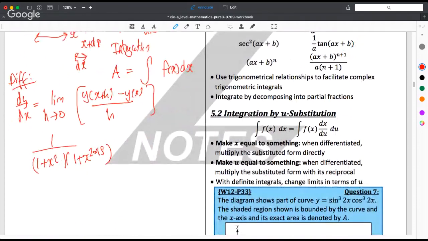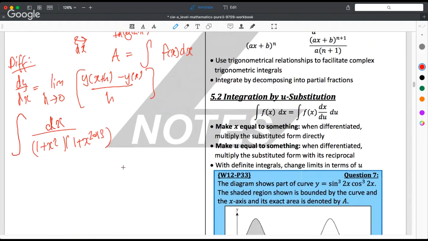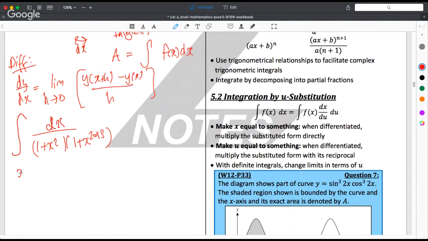Okay, so integration by substitution. There are quite a lot of methods to integrate stuff, seeing as integration is so hard. And one of them is to change the variables, okay? So for example, say we were integrating this, 1 plus x squared times 1 plus x to the 2015, with respect to x. Maybe we might try saying, how about if we make the substitution u equals 1 over x? We might try something like this. And then the next thing to do is we need to replace every single thing in this integral by the corresponding term in u, okay?